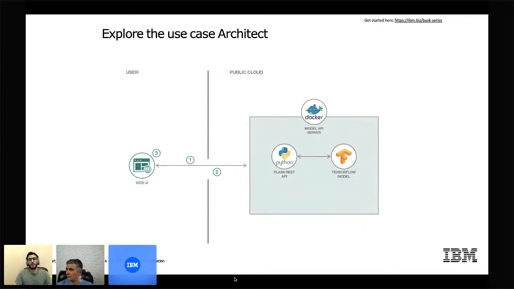So today, to explore the use case, we'll look at the architecture of the app, and Kareem will share the code with you. The app has already been developed using Python and TensorFlow, and we created the Dockerfile for the app, and it has been published publicly on Docker Hub, so it's accessible to anyone.